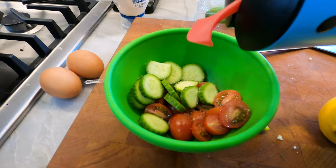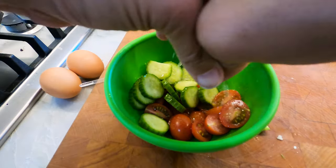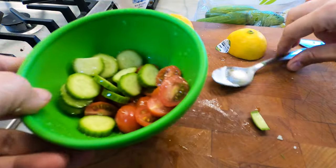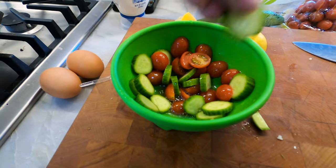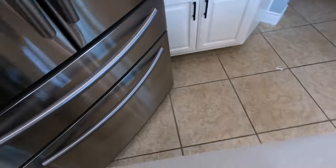A teeny bit of olive oil. Just a teeny bit. Delicious lemon in there. Like that citrusy. Yeah. That's a lot. And then we'll let this sit. Oh, let's add arugula. I'm just gonna put a little bit of arugula. Meanwhile, let's go get our bacon.